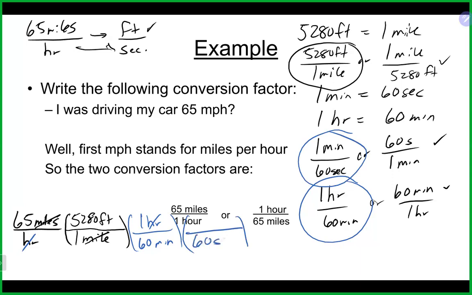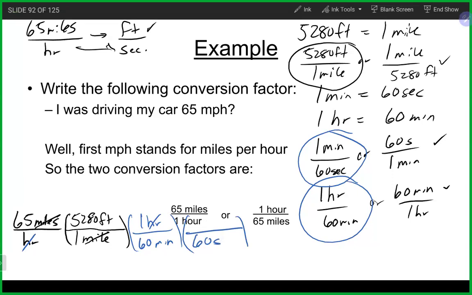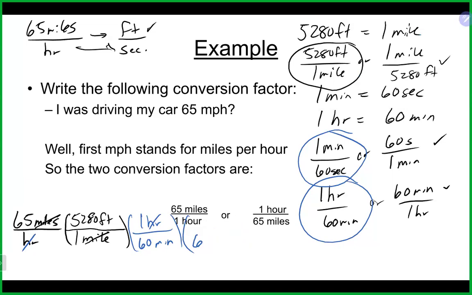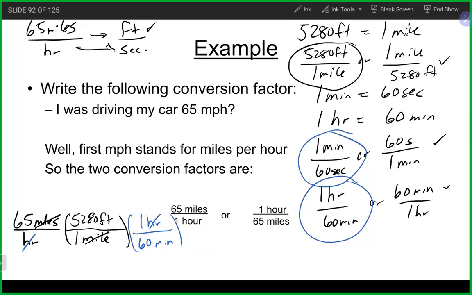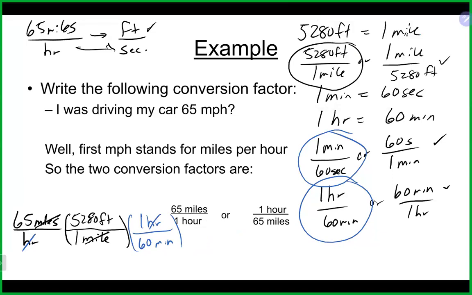I'm sorry, that would not get me that one. That would be the right one, would probably be good there. From my minutes, and that is what I want. That is the right one. I just wrote it backwards, I think. All right, so up on top is minutes, so we do want 1 minute up on top, and our 60 seconds there on the bottom. Minutes will cancel, and now we have units of feet per second.